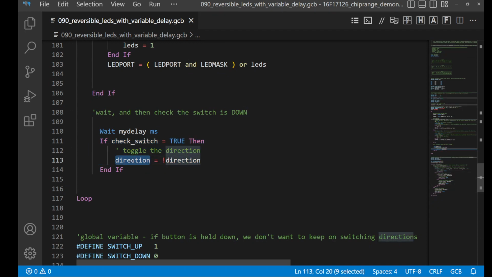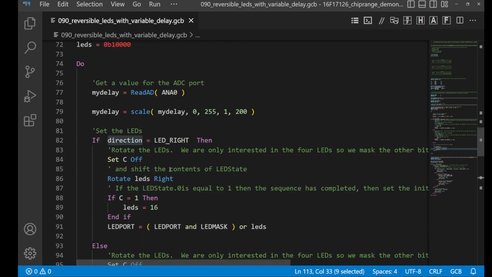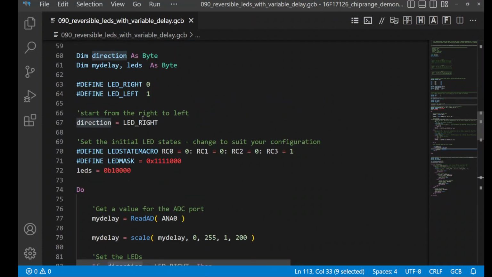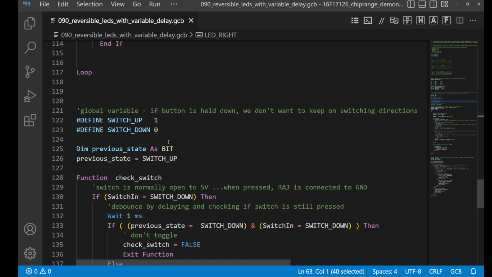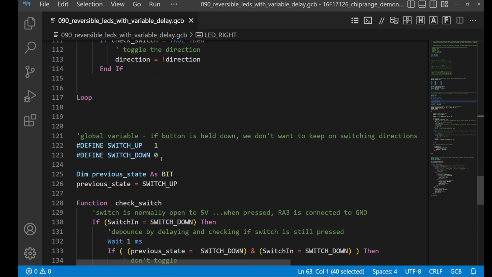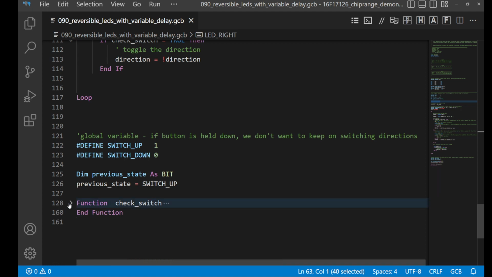So it says direction is whatever the value of direction is, it's the not of that. So what was direction to start with? Direction was initially set to 0, and not 0 is 1. So it's essentially just going to toggle between these two, left and right, every time we press a button. The rest of the code is the debounce code we saw in the previous tutorial. It just works. It stops the bouncing.